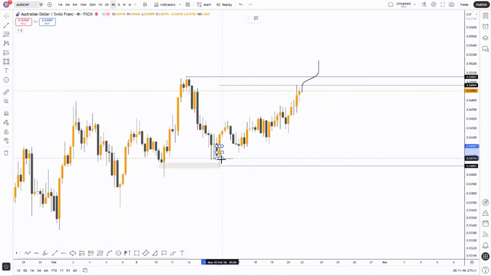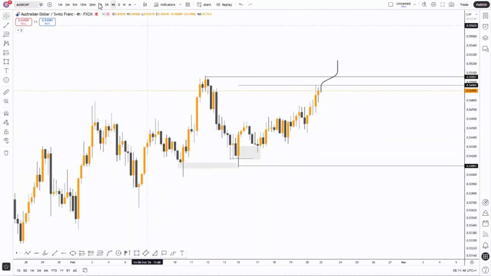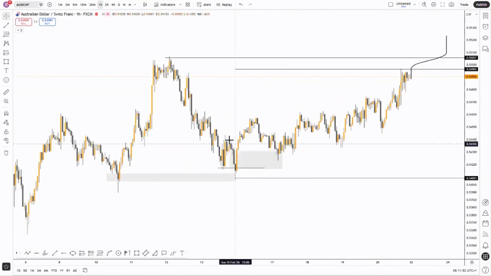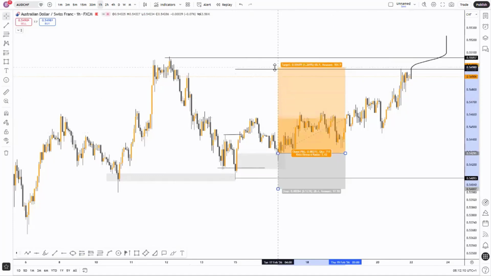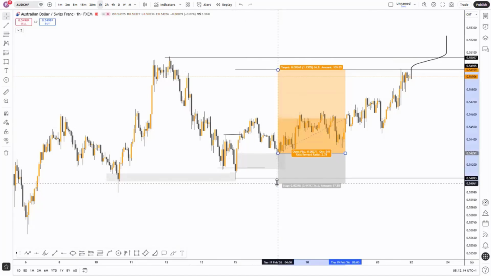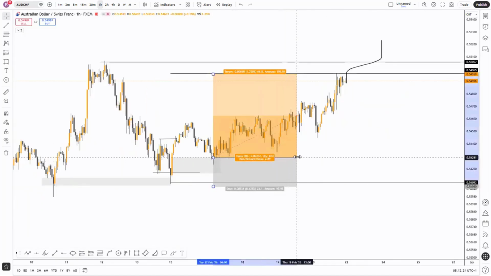When I scale down to the 1 hour time frame to book my entry, you see this is a change in state of delivery here. We have your market structure shift around this zone. Now it tapped into this origin here. So this is where I took my trade as of last week. And actually, in my other accounts, spread took me out. It was painful though, but move to the next.